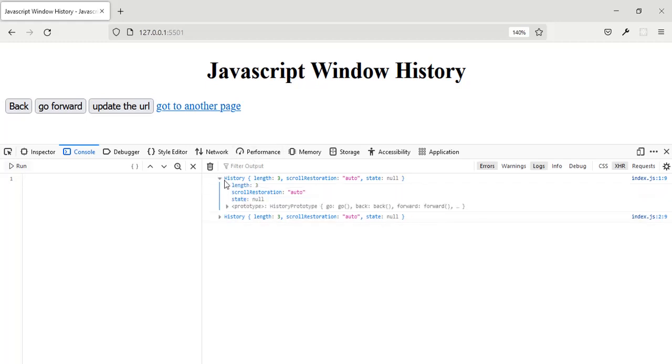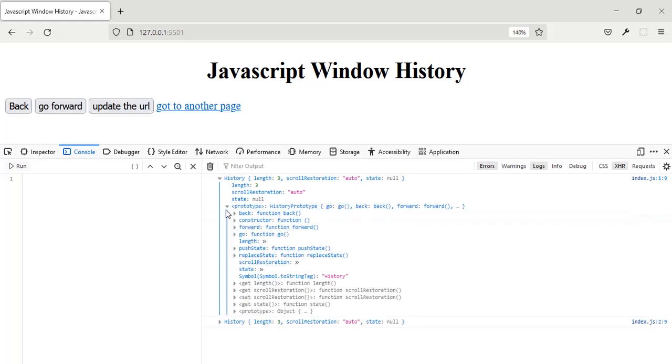Okay, so this is the history. It doesn't have much to show you, but if you click on the prototype, you see a lot of things that you can use, to go back and forward. You can use go to move forward or backward. Then length, three, pushState. We are going to be using pushState to update the URL.